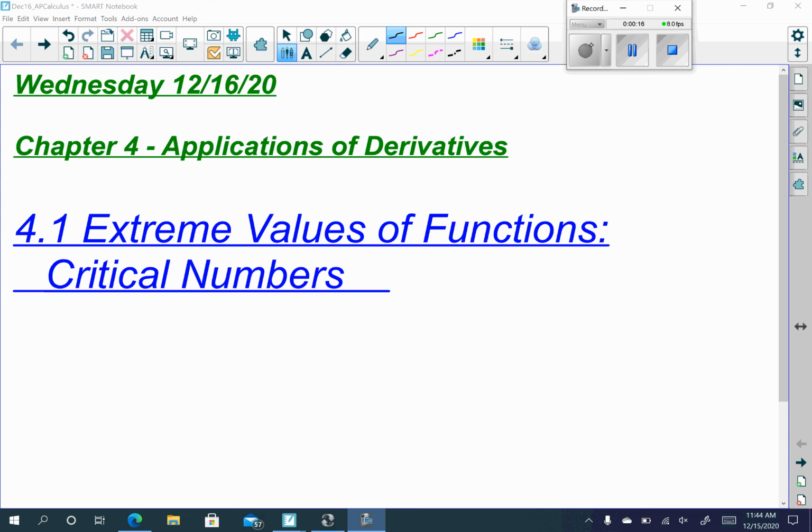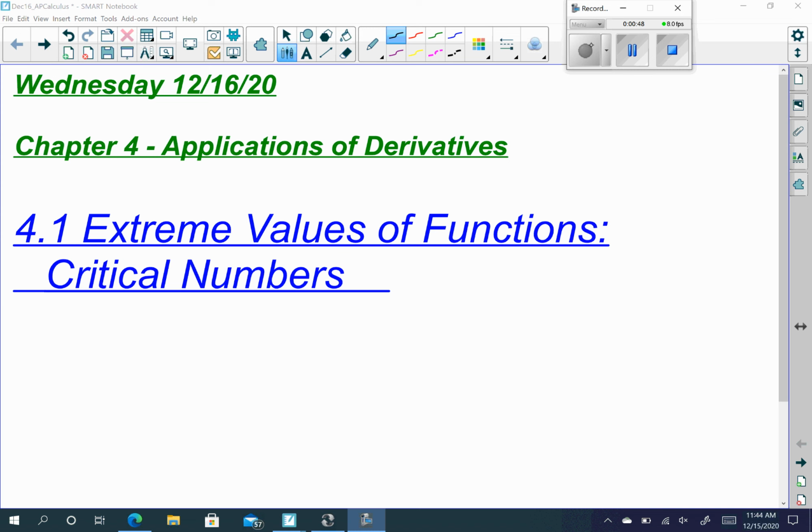What's a little bit nicer about this section is anytime we actually get into applications, most of the problems are going to have easier derivatives to look at. So I know at the end of Chapter 3 we had all of the derivatives of the trig inverses, all the rules for the logs and exponential functions, the derivatives of all of those. So I don't want to say push it aside, but kind of set it aside for right now. Like I said, when we come back after Christmas break, we'll definitely go back over some things, and then the test will be on the 6th.